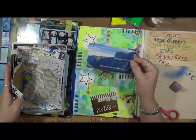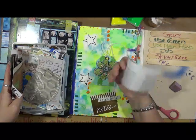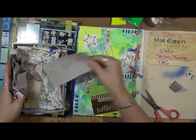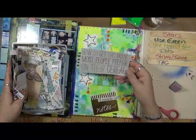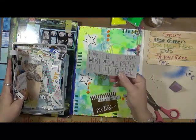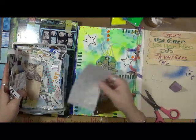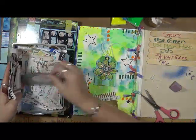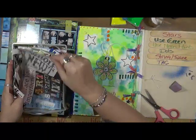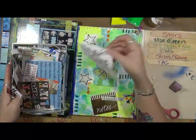Here's another ad. There are times when you realize the English language can be woefully inadequate. That could be used for found poetry words out of there. Here's another one. How to get the taste most people prefer on their cereal. Okay, there's a lot of words in there I could use. I may not use cereal, but, you know, get the taste or most people or whatever. So I just cut out anything, courage is fear that has said its prayers. I cut out anything that looks like it might be good. A whole newt world. I have no idea. That may end up being a background.